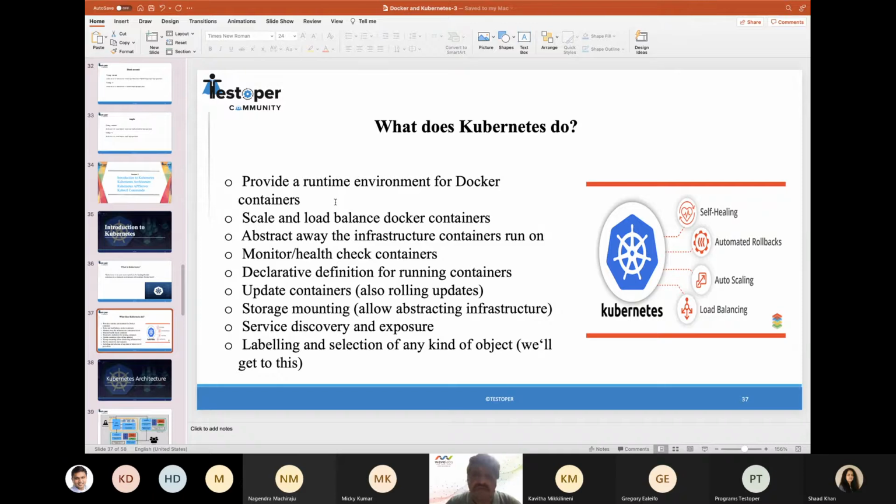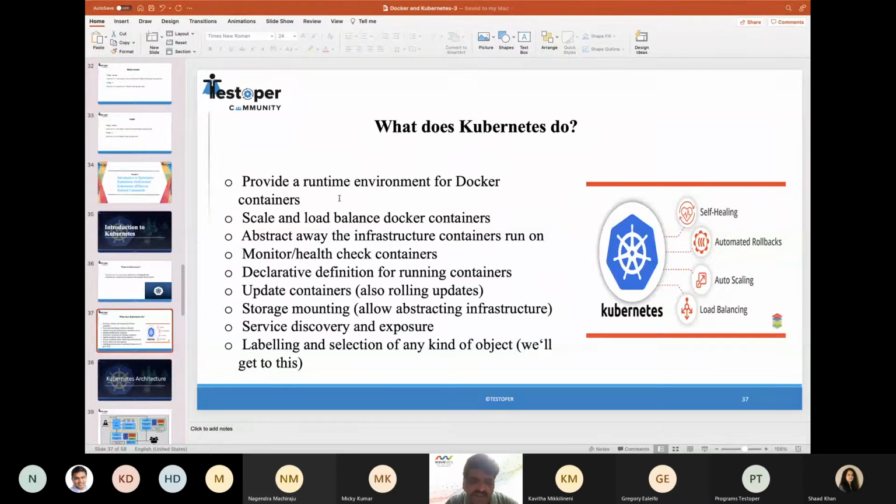So what else does it do for us? It provides a runtime Docker environment. It scales all the containers. Mostly we use stateless application containers, so that they don't have any dependency when we create replicas or multiple instances, and it will maintain health checks.